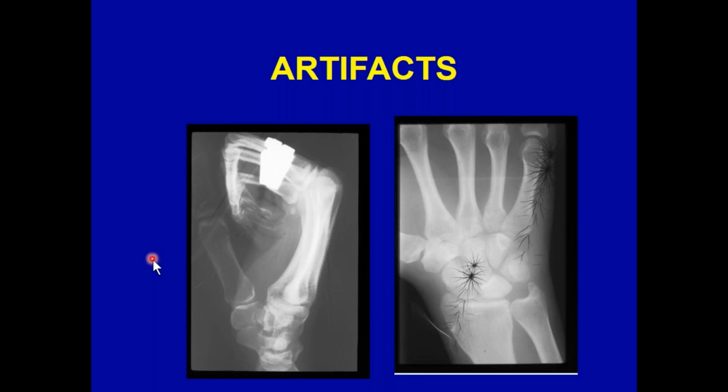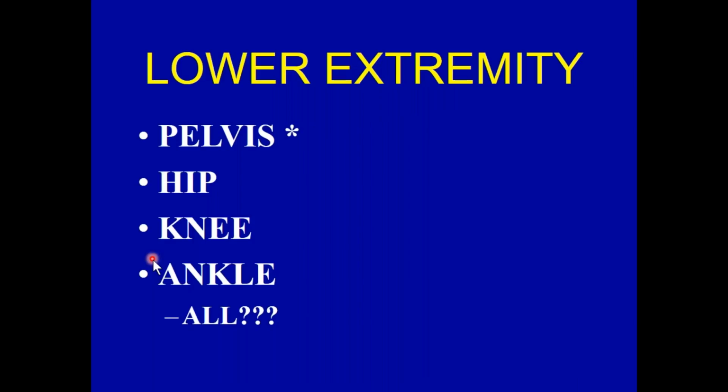So that concludes the upper extremity portion of the discussion. The next thing we want to attack is the lower extremity. So there are all the possible anatomic areas of the lower extremity. The reason I have an asterisk beside the pelvis, I feel it's a very valuable examination in addition to your lumbar spine x-rays, especially if the doctor wanted to see the ischial tuberosities and you couldn't give it to them because the patient was long in the waist.